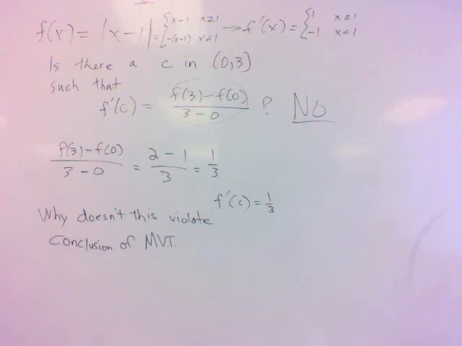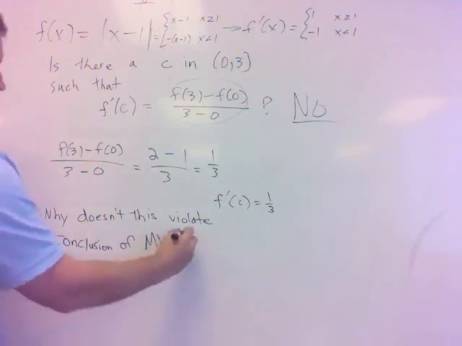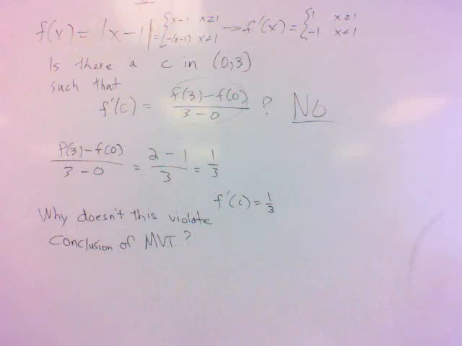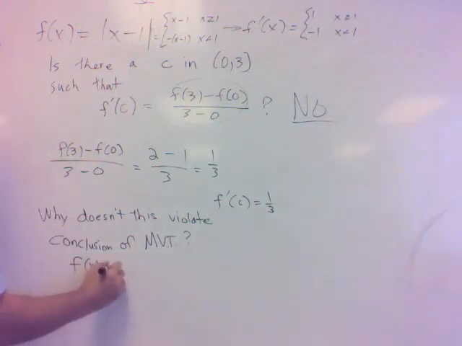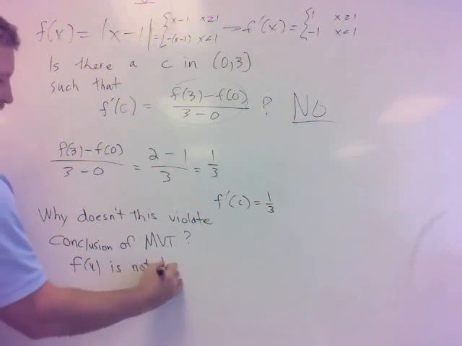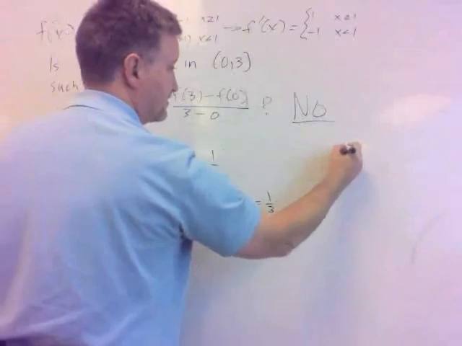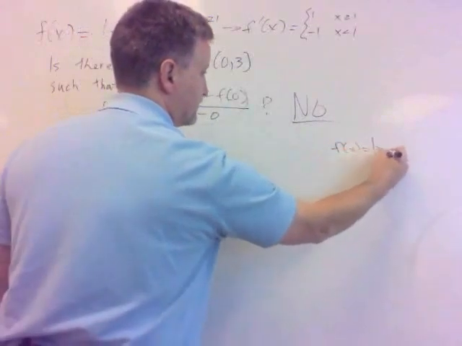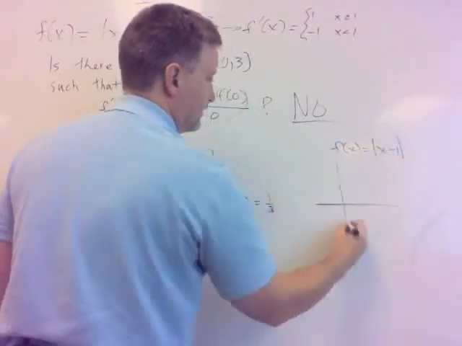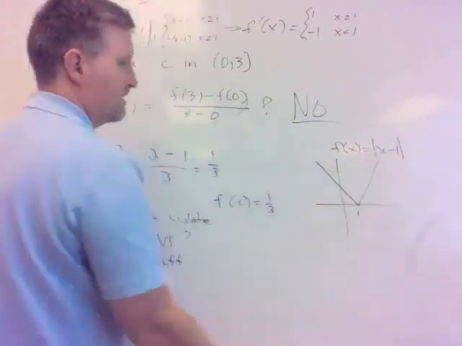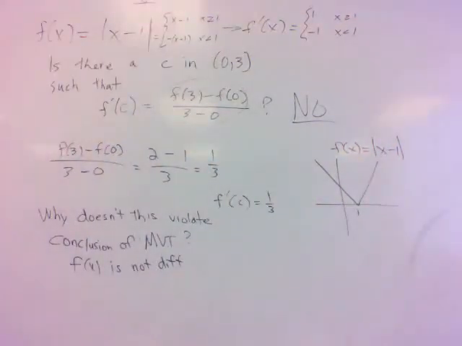Well, it gets back to the hypotheses, doesn't it? What hypothesis is not satisfied for this? It's not differentiable, okay? f of x is not differentiable where? It's continuous everywhere. I mean, there's no break right here, right? Because here's f of x equals, let me draw a little bigger. I said it a while ago, but yeah, it's continuous everywhere. It's that V shape, shifted one to the right, but it's continuous everywhere. There's not a break in it anywhere.